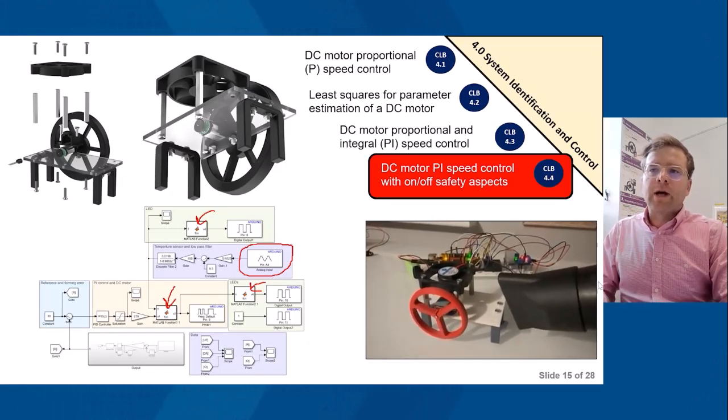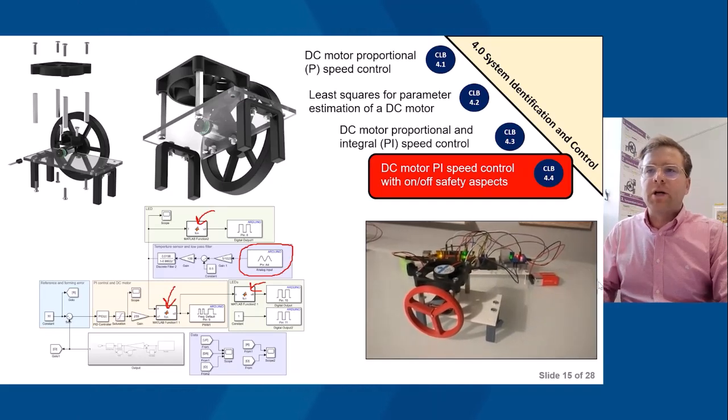So what you can see here is I've got a hairdryer, so I've added some extra heat to heat it up, and obviously when the heat exceeds the limit, the motor turns off.